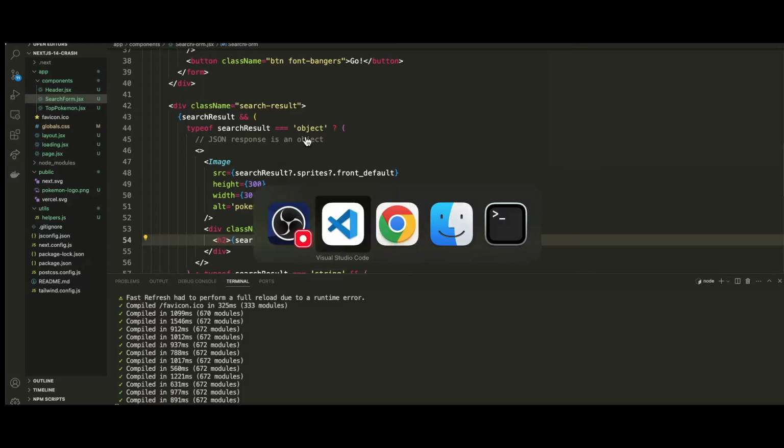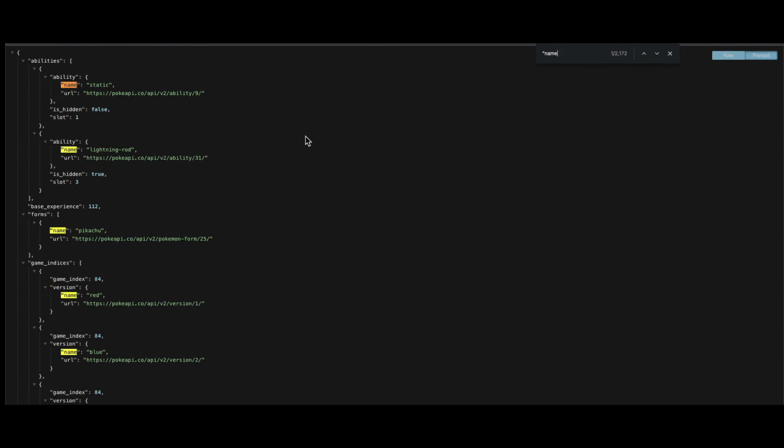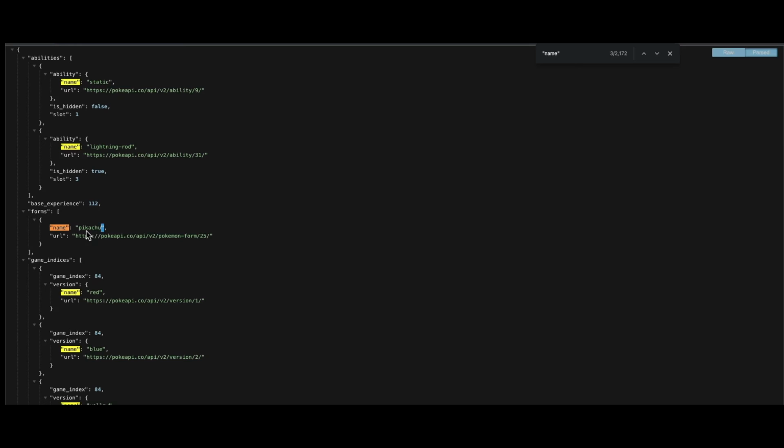So if I go back to our API, I do a search for name. There's a few name attributes. So we see a name here, this, yeah, name's right here, Pikachu, okay? And again, as I pointed out earlier, it's not beautified. So that's why we would need to capitalize that letter. And if there were 2 words, it would be hyphenated here. So we'll need to beautify that, okay?